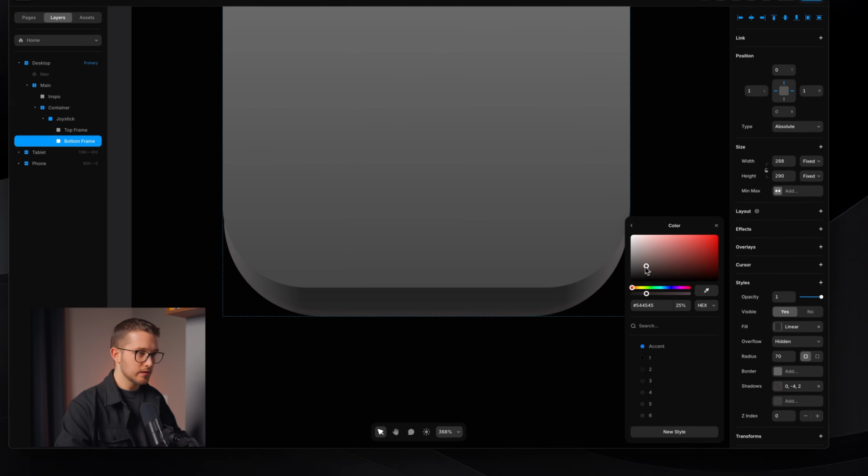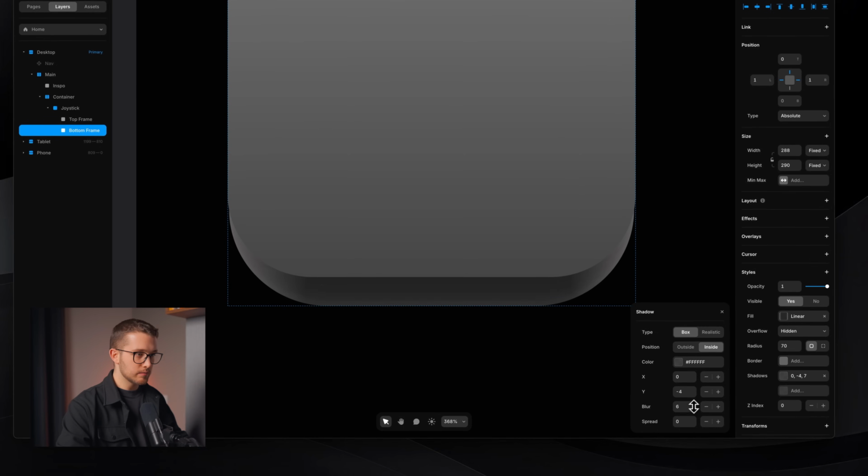And we just have to set a different color. So it's going to be white. We're going to drop the opacity to maybe 5%, and then increase the blur so it gets a little bit smoother. Also the Y can be tweaked, and the blur as well. I'm just trying to achieve that look we have on the original.